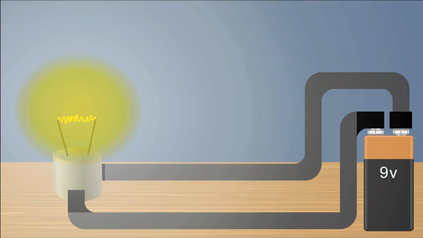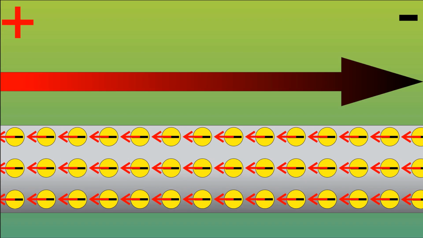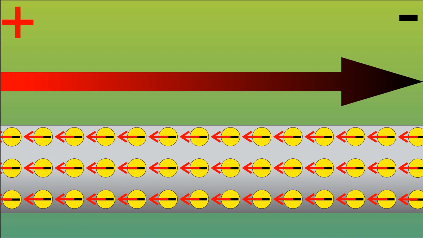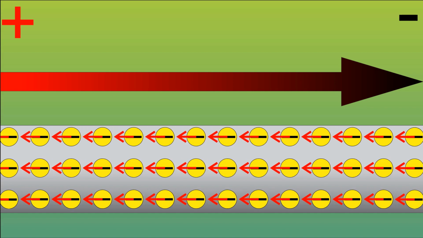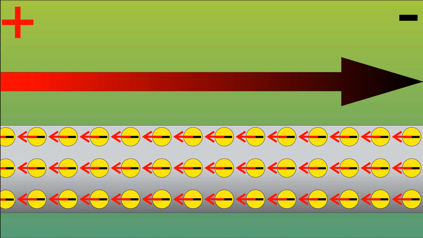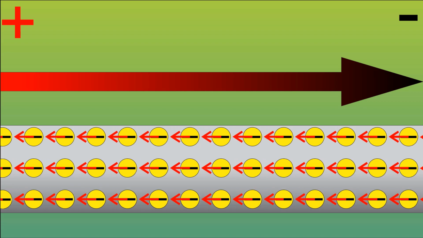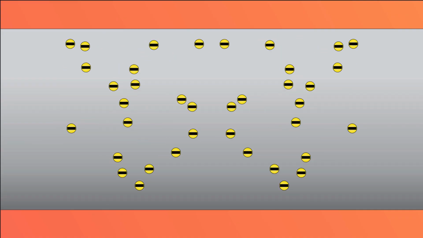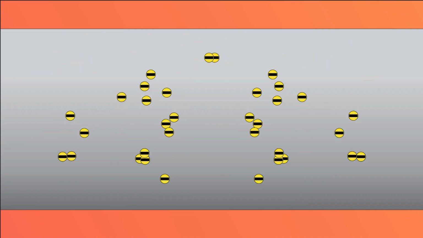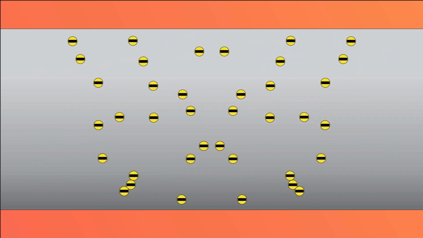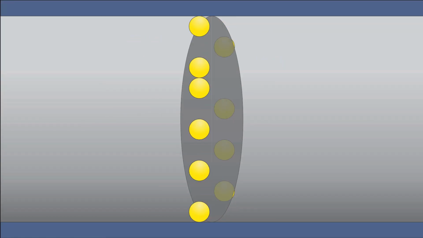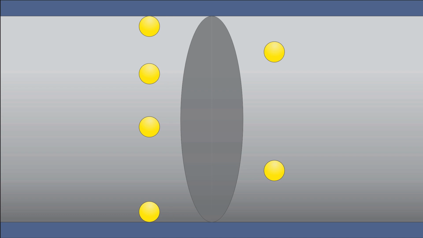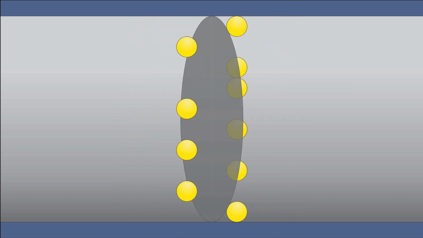When we turn on the switch, an external electric field is established through the conductor. This field accelerates the electrons in the opposite direction of the field because the electrons are negatively charged. The thermal movement is more dominant than the movement caused by the electric field, so you would not see a big difference. However, when we look now at the cross-section, more electrons would pass through one side, which means that electric current flows.